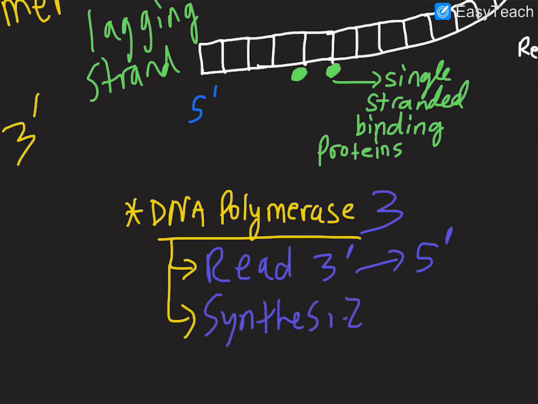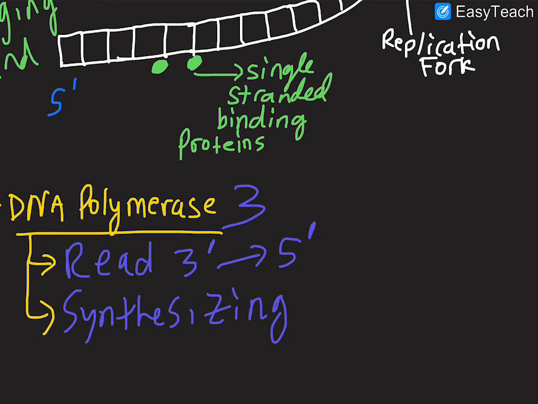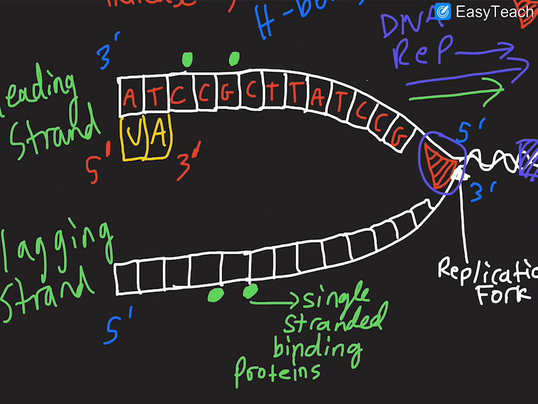Synthesizing the nucleotides from 5' to 3', okay? So again, it's reading from 3' to 5', so it's reading this way. DNA polymerase is reading this way, DNA polymerase 3. So it's reading from C, okay, the next is C, G, all right, cool. But then it's synthesizing from 5' to 3', okay? Because remember, DNA is anti-parallel. So if you're reading from 3' to 5', and then you start laying down the nucleotides that are complement to the 3' to 5', then you're synthesizing it in the anti-parallel fashion.